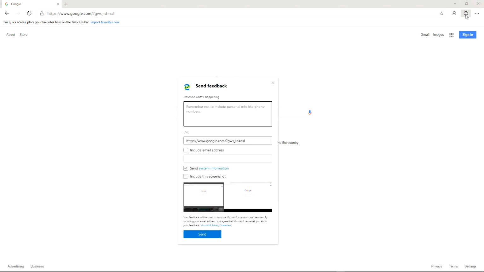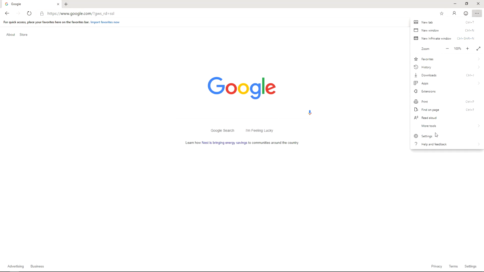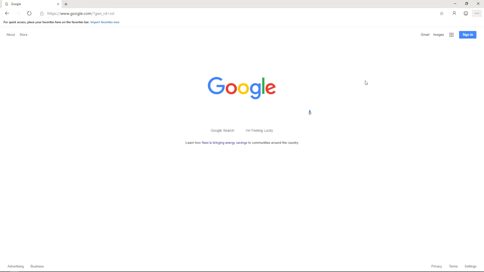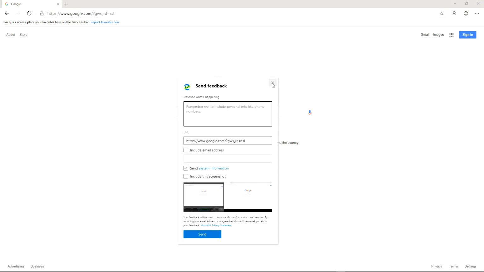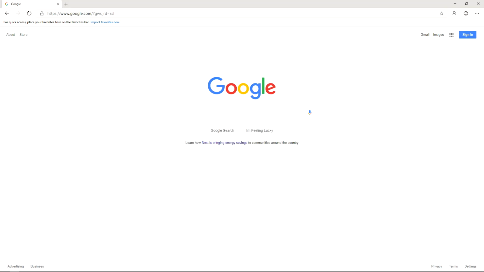Very interesting. Oh, that's what that button's for. So you can send feedback up there too. You don't need to go all the way down to send feedback. You can also do Alt-Shift-I. So if you guys really need to do that, you can. Or you can even do two monitors. That's interesting. But yeah, that is the Chromium-based Microsoft Edge web browser, which is interesting that they took this approach. I'm going to use it for as long as I can.